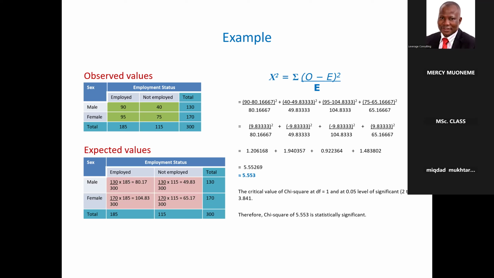You will then look at the table. This value is above the critical value, because that critical value corresponds with the p-value of 0.05. Now, the computer will give you the chi-square and the p-value. If the p-value is 0.006, by looking at it, this figure is less than 0.05, so it's significant. If it is more than 0.05, it's not significant. Can you see now?